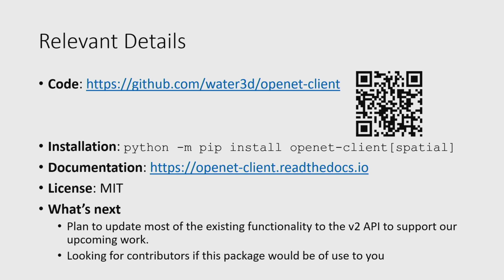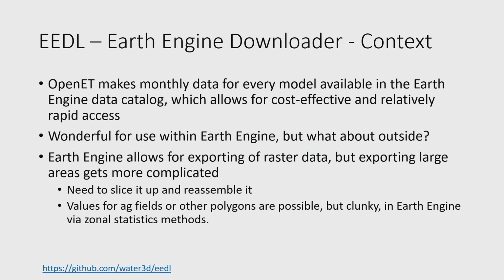The license is the MIT license, which, if you're not familiar, basically says you can use it for anything you want, commercial or not. You just can't blame us if it goes wrong. But it's very permissive, so it'll integrate into anything you want. And we'd like to update the functionality of the V2 API, but I'd much prefer to do it as a community effort as opposed to me just making it work for us. So we're looking for contributors.